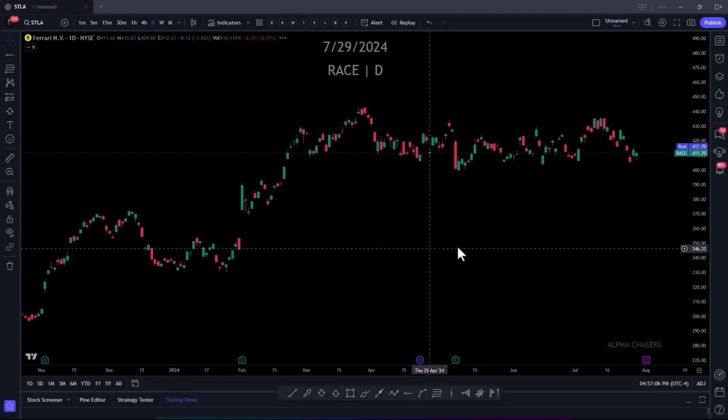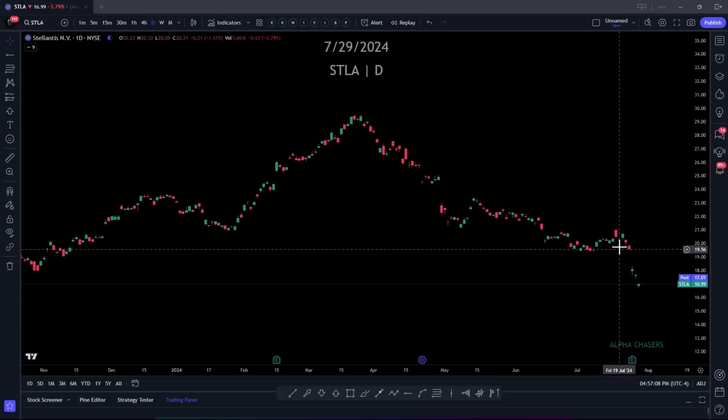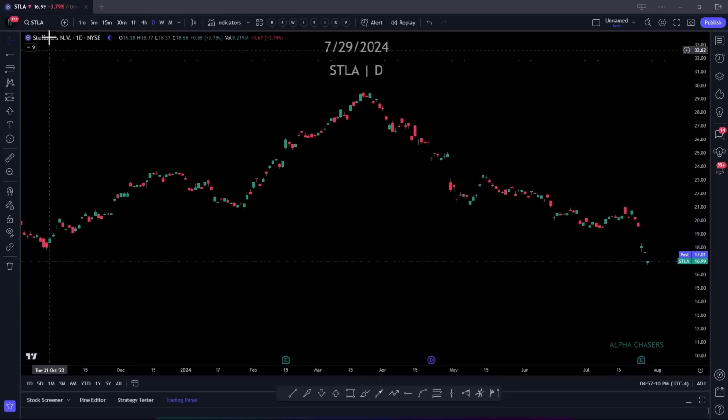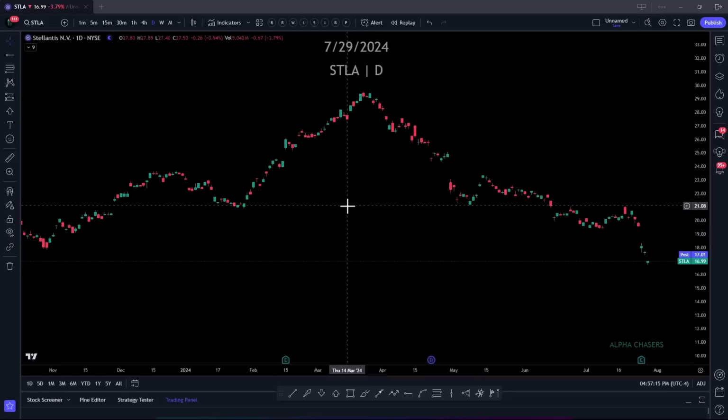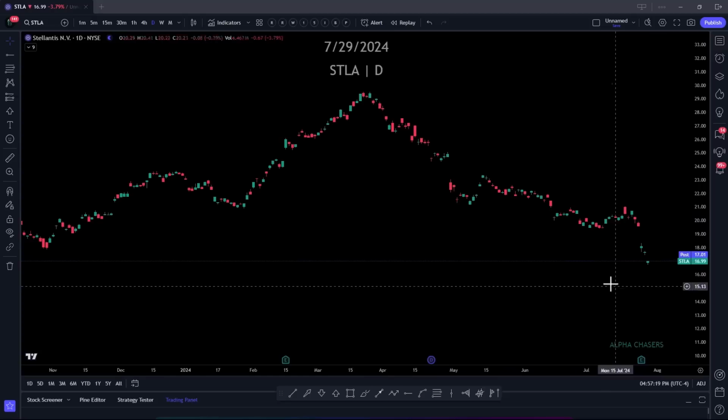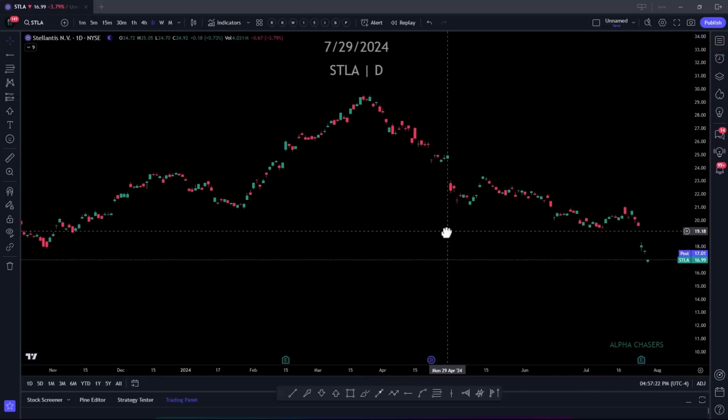We have STLA that came out and said we have major margin issues, and people don't even know what this is because it actually trades on the Netherlands. But just think of all those brand names that you see but you don't know who owns. Think Alfa Romeo, think Maserati, those kinds of names. Margin issues. And this is what we're seeing over and over again.